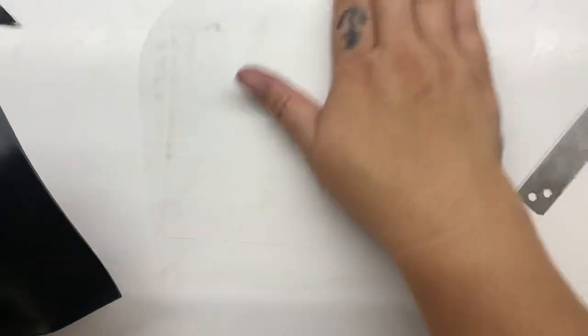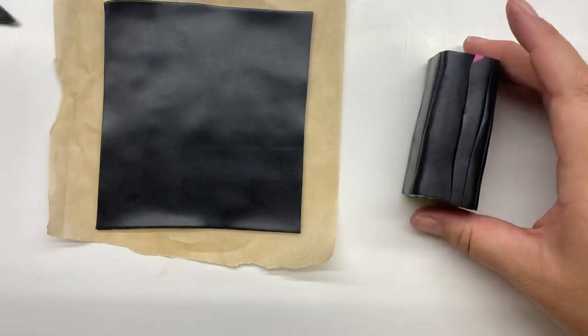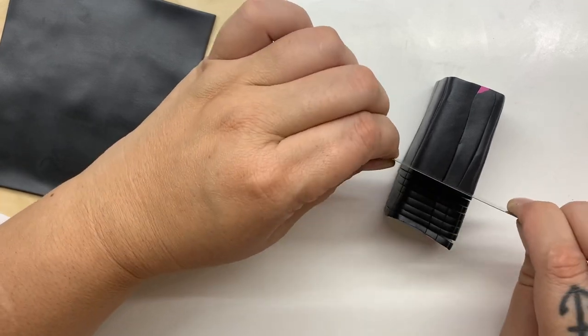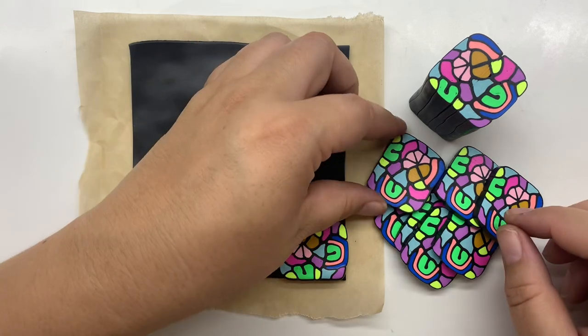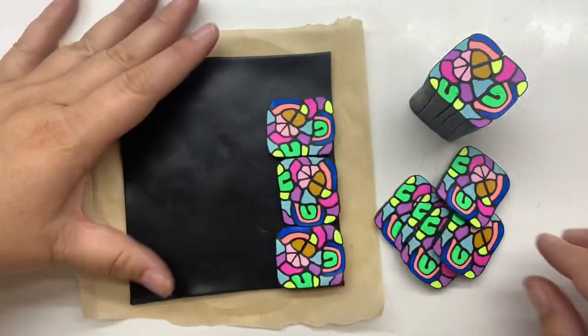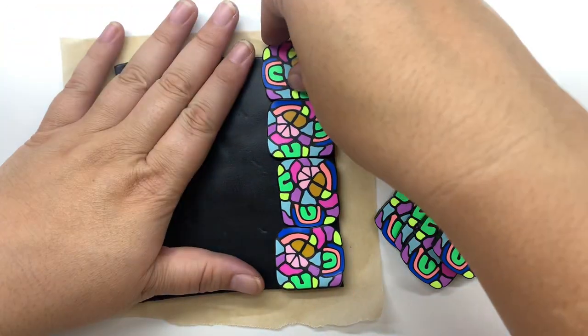I like to trim it off every now and then. It's nicer to work on a trimmed slab. Here we go. We're going to be slicing and putting them onto the slab. Try and get your slices as even as possible. Try not to go too thick. What you want to do is probably have your slice around 1.5 mil and your slab around 1.5 mil. So you come in at about 3 mil and then you can go down a little bit.